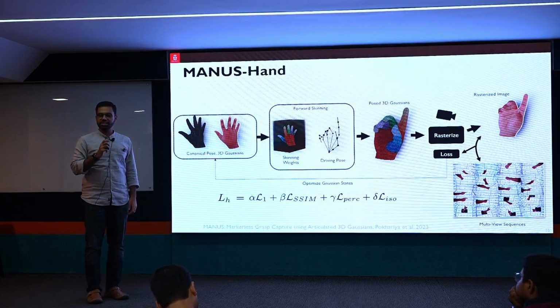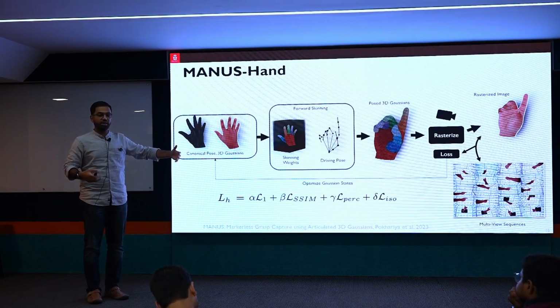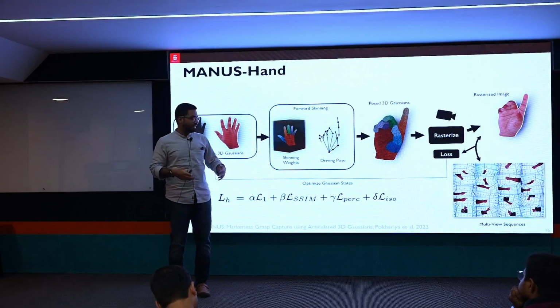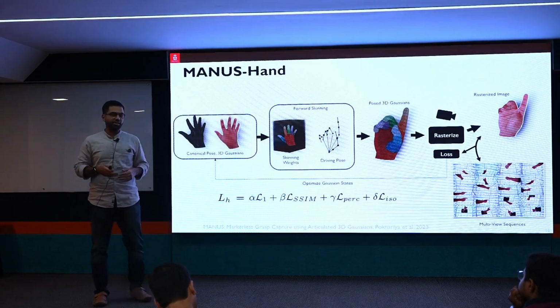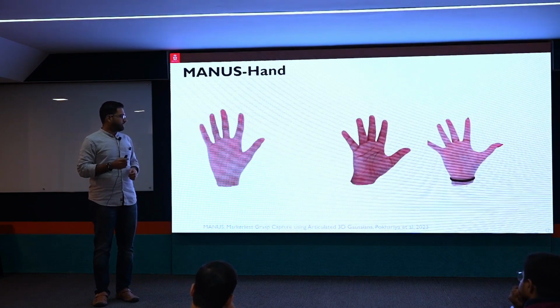All right, so that's an articulated 3D Gaussian. You can use the same idea for full body modeling as well, right? This is for hands, but if you had a whole person in there, you could replace this with the skeleton of an entire person, and follow the same strategy to capture an entire person. Okay, so that's something we can do as well. All right, let's look at some results.